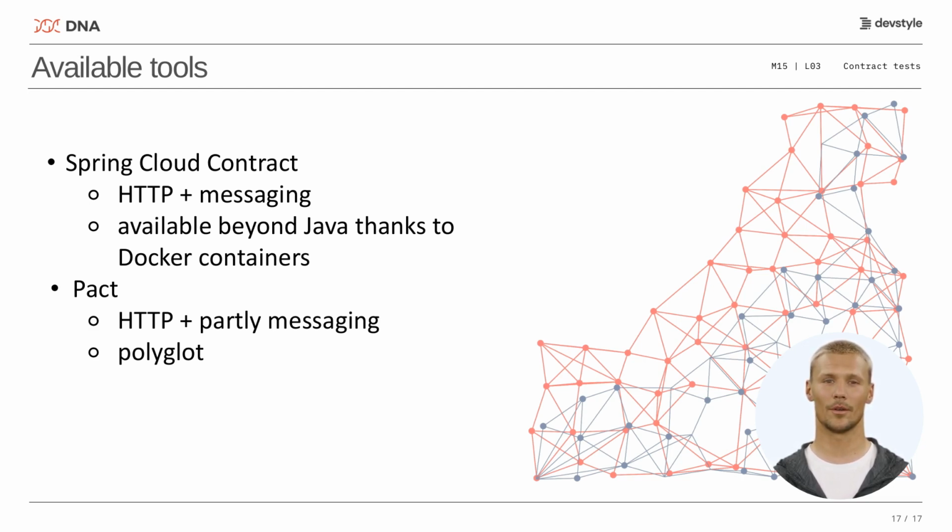The second tool is Pact. It's a polyglot tool, natively embedded in a wide variety of technologies, but mostly supports HTTP communication. Asynchronous communication is just beginning to emerge there. There is a slightly different approach than in Spring Cloud Contract, where we clearly define the contract. In Pact, we define this contract by writing a server test. Both of these tools are really equal to each other. Analyze both and see which will fit better in your project. Thanks.